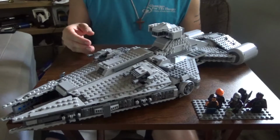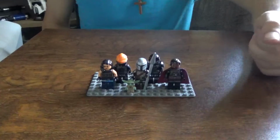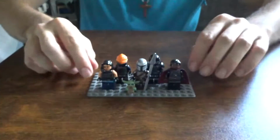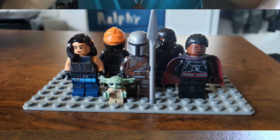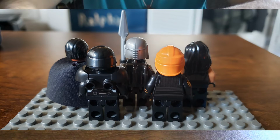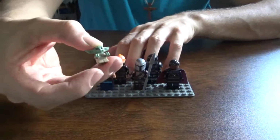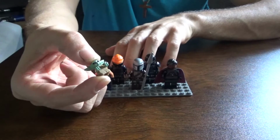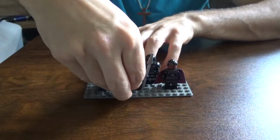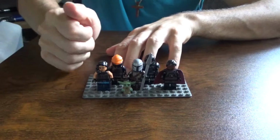So before I go on to the actual structure, I'm going to show off the minifigures that come with this set. So these are indeed the figures that come with the set, and if you saw my last review, I am not going to drop these guys. Let me put some closer screenshots on to really show you what each of these guys looks like. So this set comes with 5 or 6 minifigures, 6 if you say Grogu is a minifig, which in this case I would say he is. The design for Grogu is rather simple. It's a small little guy, 2-piece to the head and the little body. Well rounded, no real complaints. The set also comes with Mando himself with his Beskar spear, and he also does have a jetpack, which I'll show a photo of.